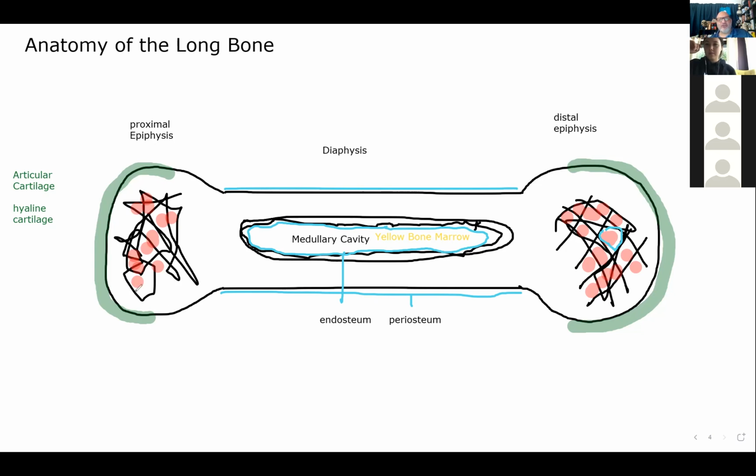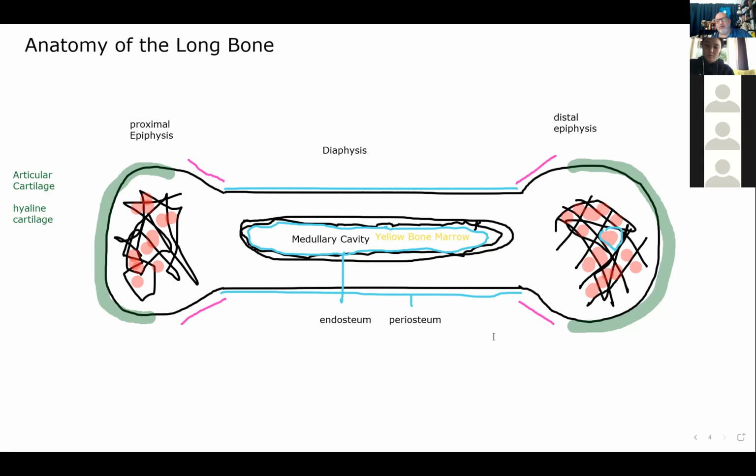But the ends of the bones aren't hollow. They're filled with spongy bone, whereas spongy bone just lines the inner surface of the medulla. Now, there's actually one other place where we find cartilage, hyaline cartilage as well. Notice we have this distinct diaphysis and a distinct epiphysis, and in between them is kind of this transition area. This transition area is what we would commonly refer to as the neck of the bone.